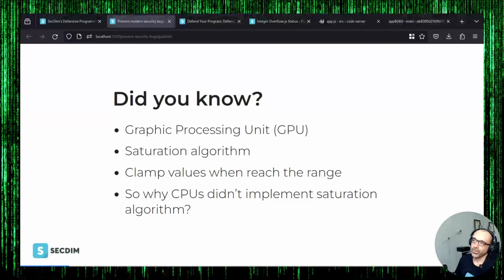One other interesting point, which I mentioned slightly before, is that not all microprocessors have this idea of modulus arithmetic. One of them, the graphical processing unit, GPU, effectively has the majority of them. It implements a saturation algorithm, which effectively, if the number is going to go beyond the range, will clamp down the value. So the number will not go beyond; it kind of stays there. It doesn't wrap around to suddenly become negative. So perhaps an interesting question: why don't we have this in the implementation of our CPU?